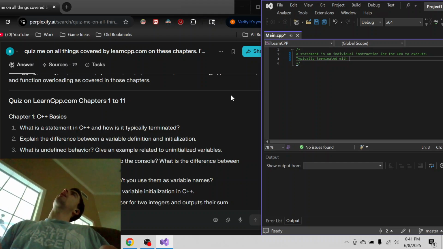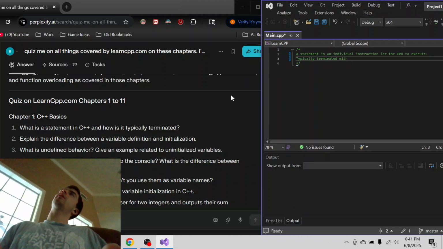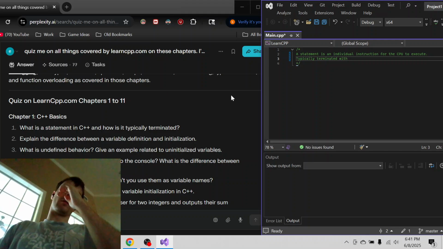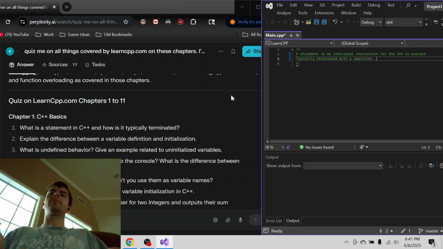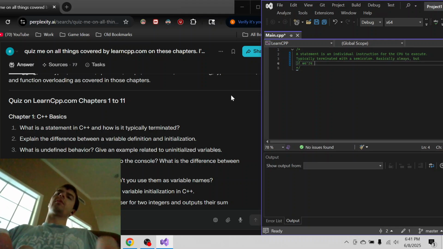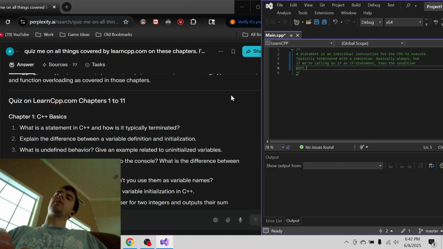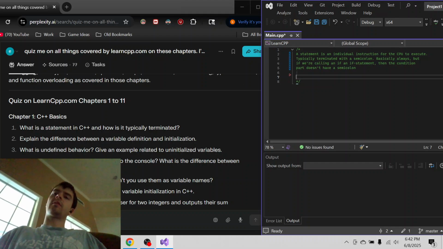But I guess if we say if statements are the whole thing, then the condition part doesn't have a semicolon. What else? In expression statements, semicolon, basically always. If we're calling an if statement, then the condition part doesn't have a semicolon. Oops, this needs to be numbered.